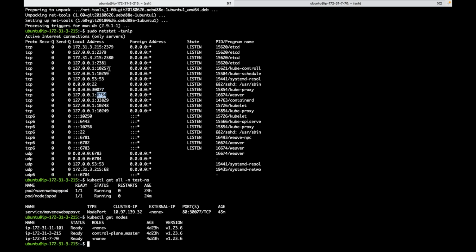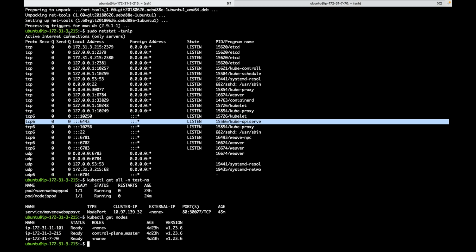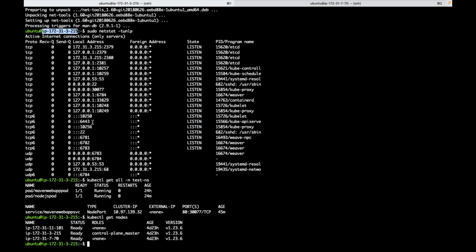What about these ports, guys? I can see these ports 10250, 6443, because this is my master node. What is listening on 6443 in the master node? API server. 10256 kube-proxy, scheduler, etcd. Etcd is listening on which port? Is it using the ports whatever I have given here? Right, all these ports are used.